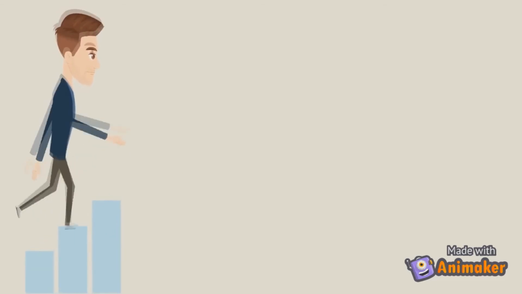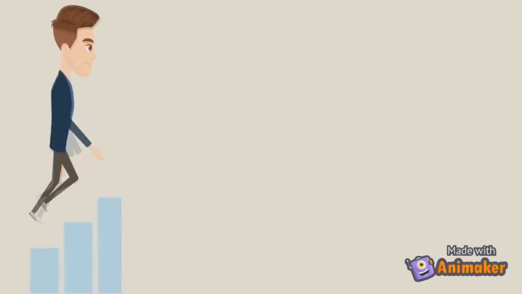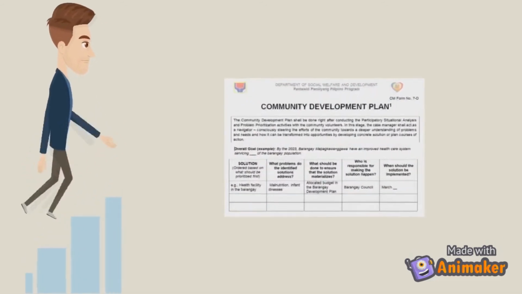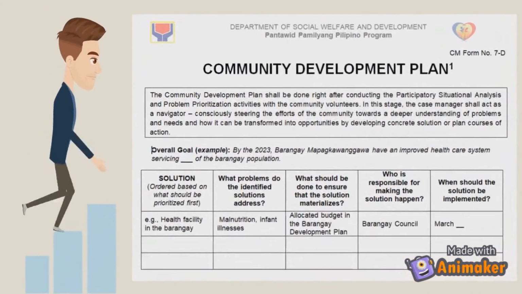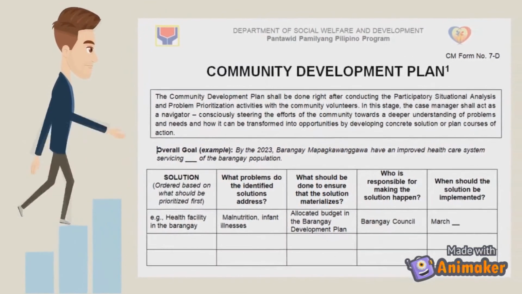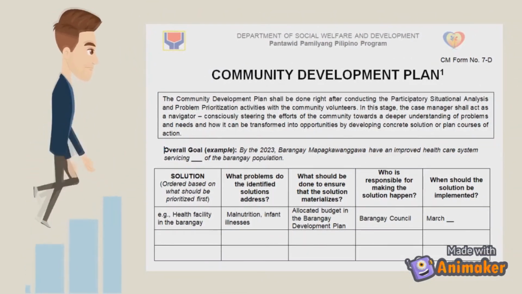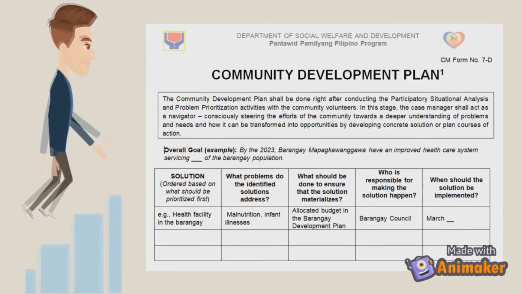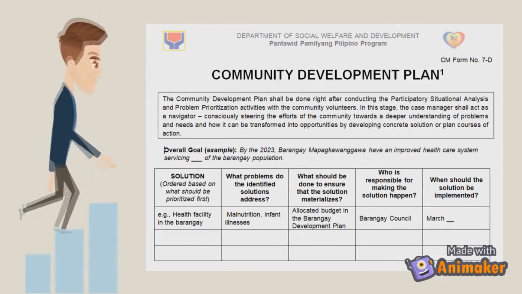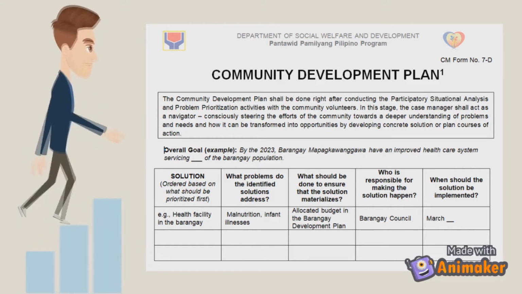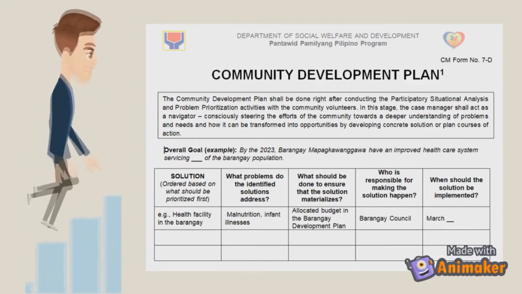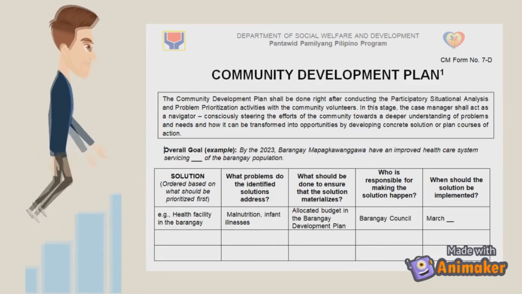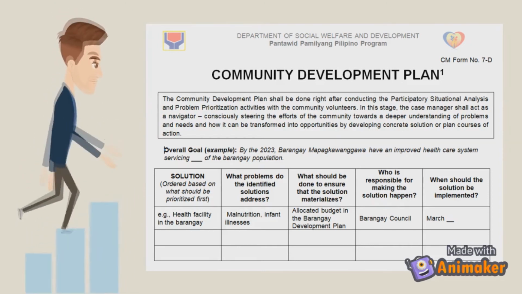The data presented by the core group will guide the community in formulating the community profile or socio-economic profile indicating the community development plan. This provides a comprehensive picture of the existing conditions in the community, the major problems that the people are facing, and the needed steps that should be taken by the community together with various sectors to successfully implement the development plan. The plan will include information such as major and sub-activities, time frame, tasking, and identification and mobilization of resources needed.